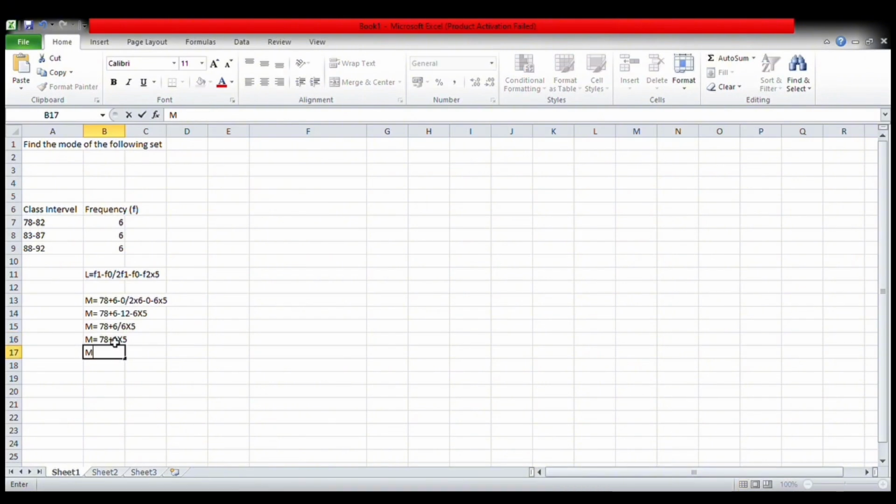So mode is equals to 78, then 1 times 5 is equals to 5. So plus 5 siya. Lastly, 78 plus 5 is equals to 83.